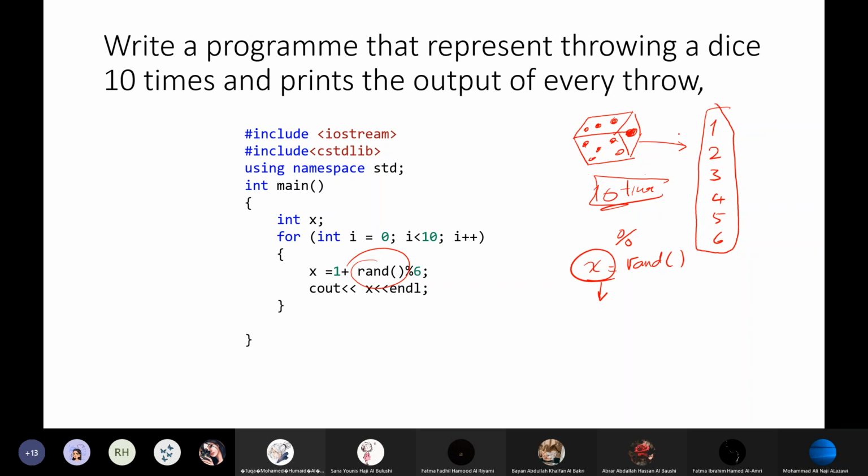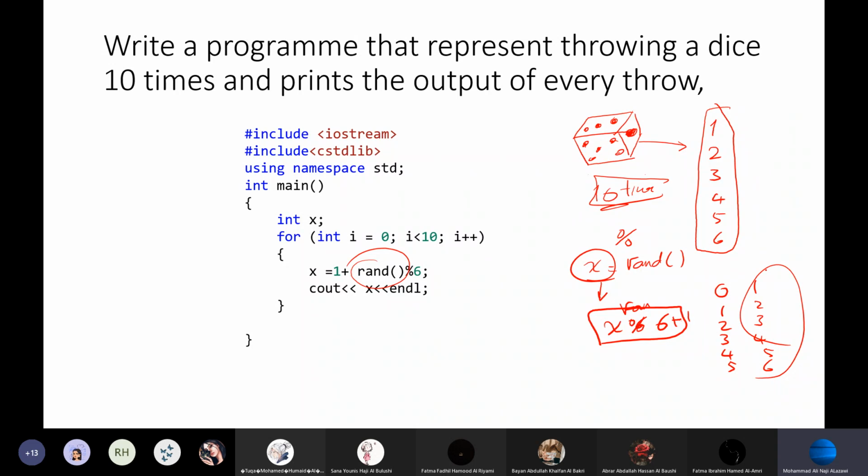I'll use x mod 6, but x mod 6 will give me 0, 1, 2, 3, 4, 5. So x mod 6 plus 1 will give me 1, 2, 3, 4, 5, and 6. So if I want specific numbers, I'll use 1 plus rand mod 6. Okay, let's implement this and see the result.